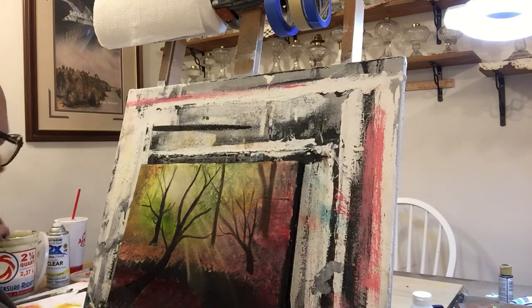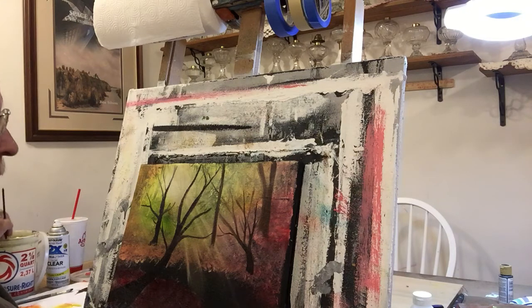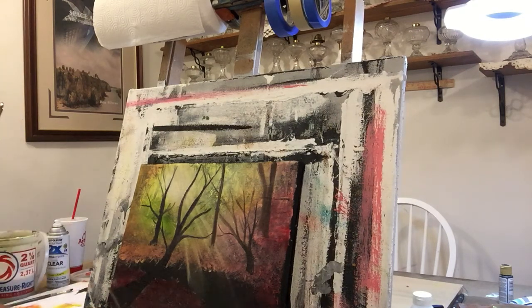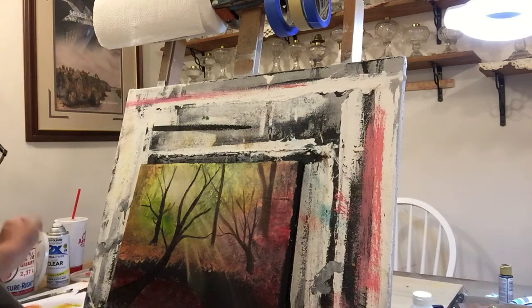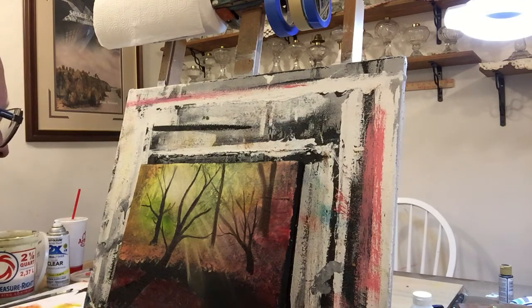All right. Now, like I said earlier, we're going to leave most of that, and it's back in the background. We're just going to leave it back there. We're going to bring some of the stuff forward here in the front, though. So let's clean this brush. Get this brush nice and clean. Get all that brown paint out of it and the purple. All right, now we're going to take, I could use a little sap green in this.